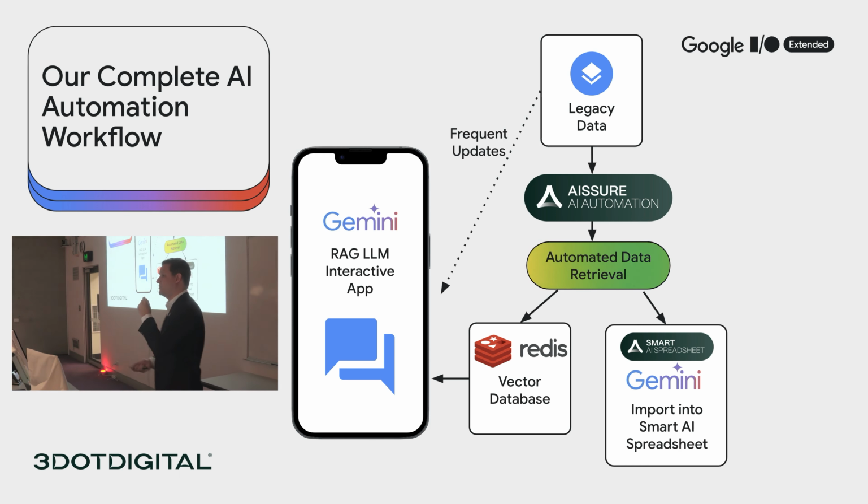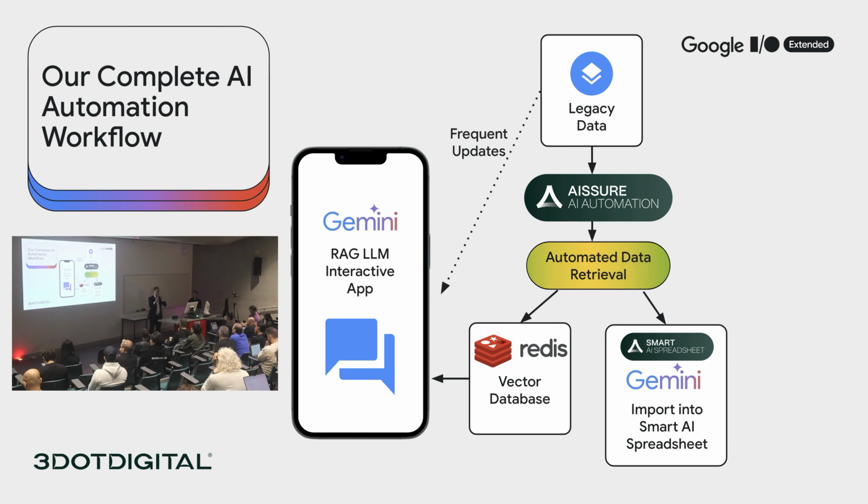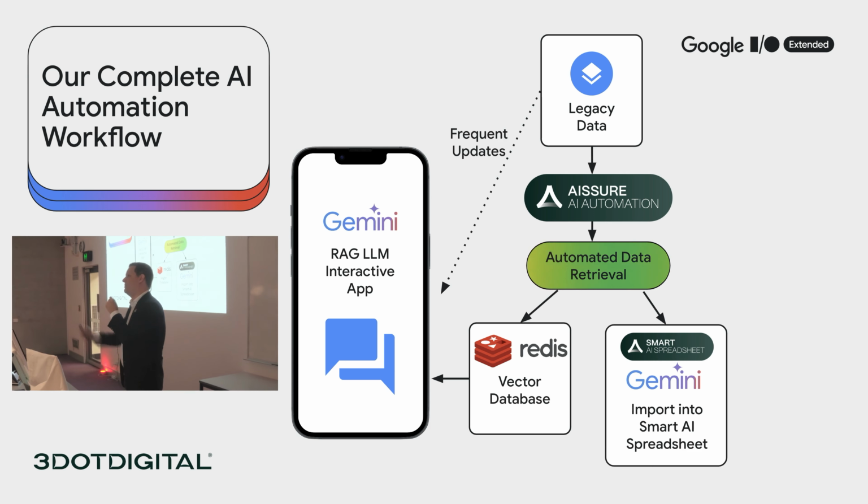Then you've got a lot of options. So once you've got your data, there's two major things that people have asked us to do. The first obvious thing is, can you build me ChatGPT for my crusty old database? So that's a very popular option, and a great way to do that is to build what's called a RAG. So RAG stands for Retrieval Augmented Generation. Very important AI concept to understand. So for example, a model like Gemini is trained on many, many billions of parameters. In other words, they feed billions of documents into it. But that's kind of set in stone, all of that knowledge. What if you want to add new domain-specific knowledge? Like for us, it was about engineering stuff. That's not in that model. The model won't know anything about it.